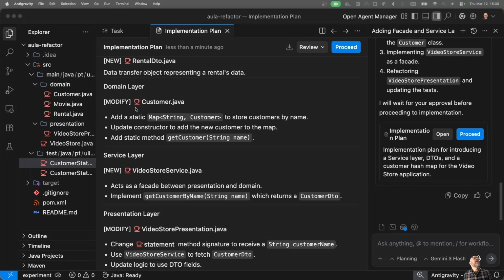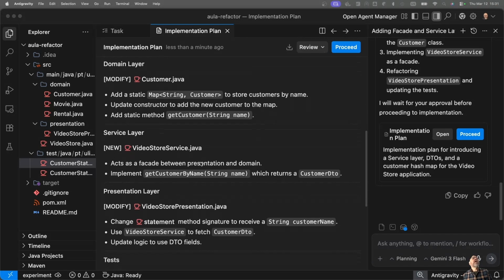Then you have the domain layer. Look, the domain layer basically defines the map, and you need to have a static method to get the customer so to access this.